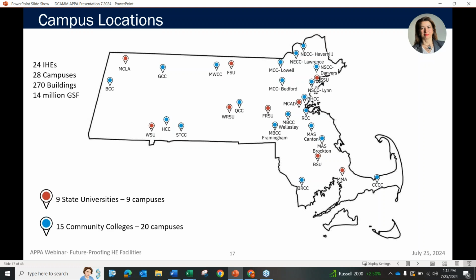So again, for those of you that just joined a tad bit later, my name is Mila Mendoza. I'm a project manager for this specific project. We thought it's a great example of how we were able to handle and help with all these initiatives that are happening in the state of Massachusetts with our partner, FOSS. We couldn't have wished for a better partner to execute this project. It was quite the undertaking.